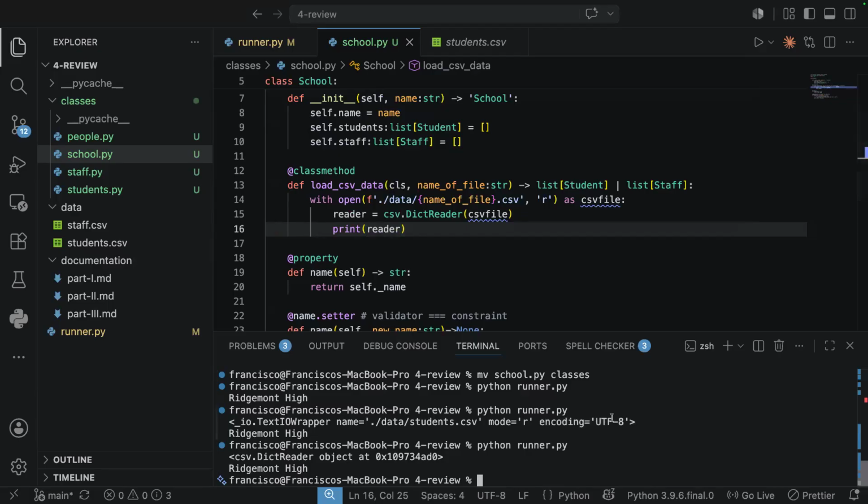Well, we're getting a step closer, right? My line of gibberish has decreased. It's a little bit smaller now. First, I had a bunch of stuff that I didn't really know what it meant. It's just essentially telling me, hey, you opened a text file and you can reference it by the alias of CSV file. Now I have an object from DictReader, which is essentially telling me, hey, you're reading a text file with DictReader. Okay, cool. But I need to know the contents of it.